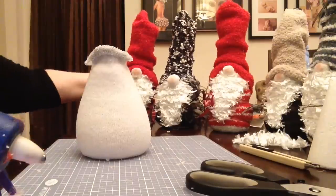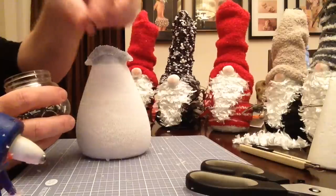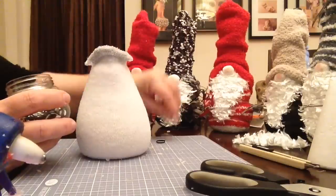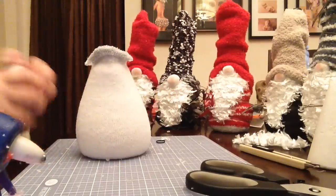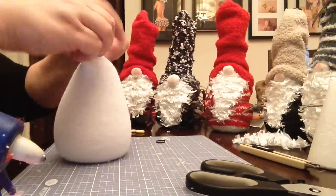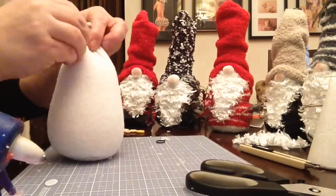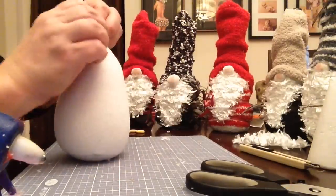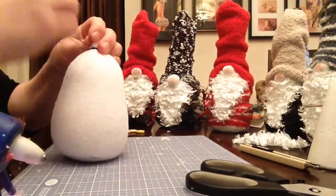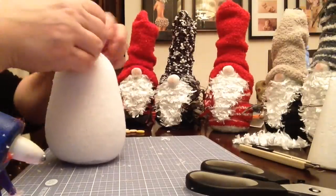Then I'm going to take a little elastic, this little tiny hair elastic. I'm going to use a black one and a white one. So first I'm going to use the black one. I'm going to tie at the top of his head. I'm just going to bundle the ends up together, and I'm going to take that black elastic and wrap it around 3 times and pull up the ends.